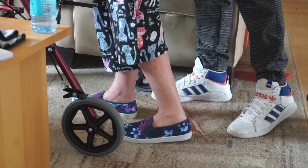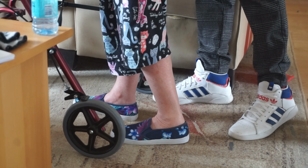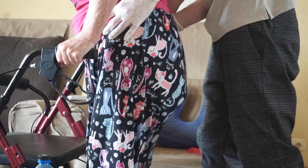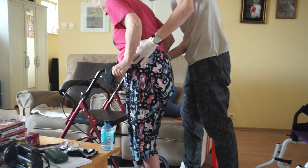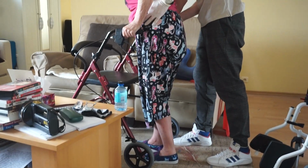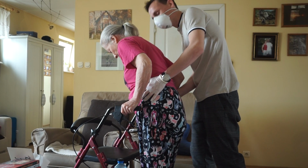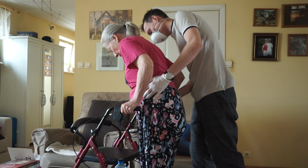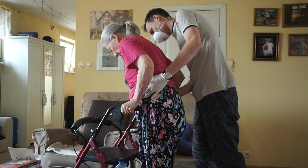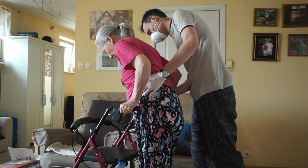10 times. Move your weight on your right foot. Come on. Move your weight on your right foot. Don't move the left foot. I know what you want me to do. Just only move your weight on your right foot and back to the left. You did this before. Yes. Exactly. And back. Once again. Put your weight on your right foot and back to the left. To the right, to the left, to the right.